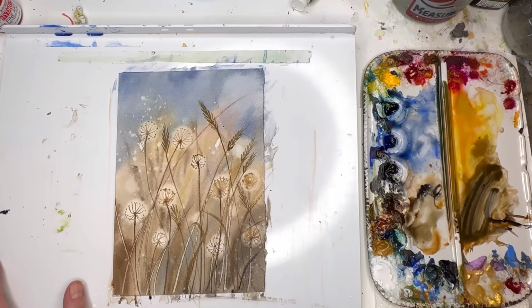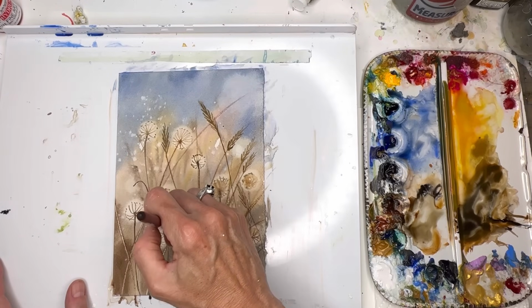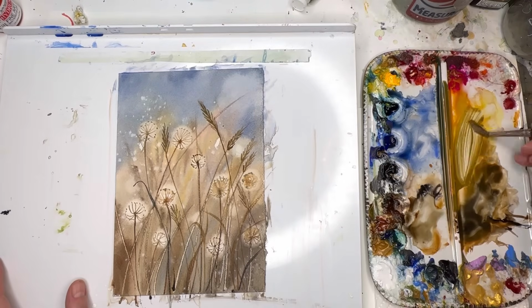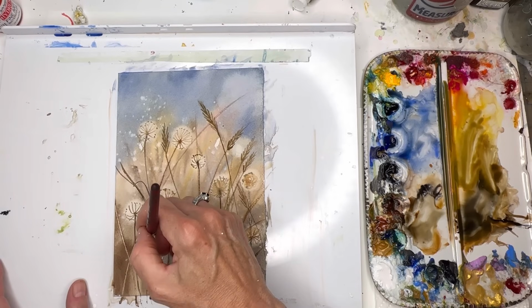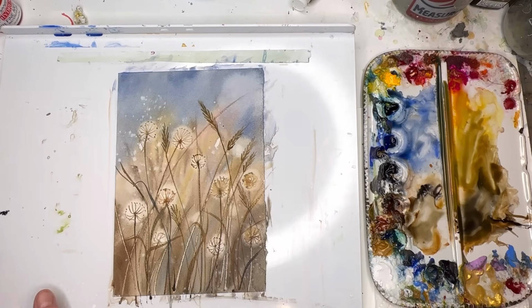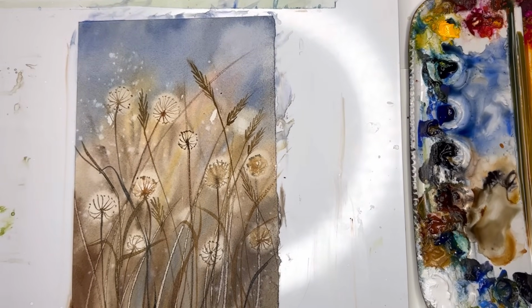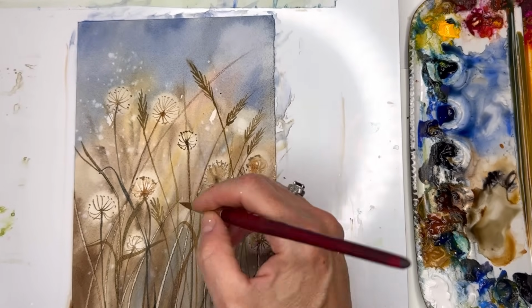Even darker ones down there, see? Grays, blues, even yellows, beiges and browns, all that good stuff. Play with the leaves. Isn't that fun? I hope so. That's all the name of the game.